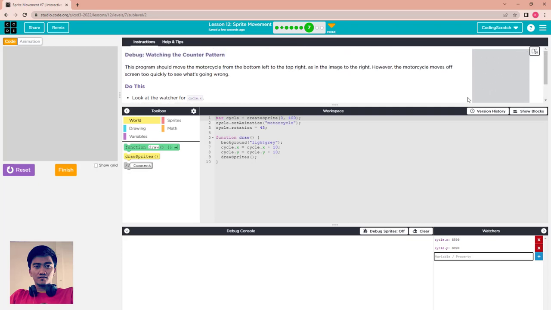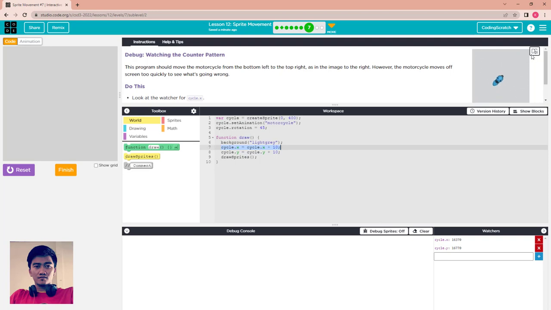For the first, you have to consider that x starts from 0 and goes to 40. So the cycle dot x is okay, that's right. But the problem is that the y position does not start from 0. The y now starts from 400.